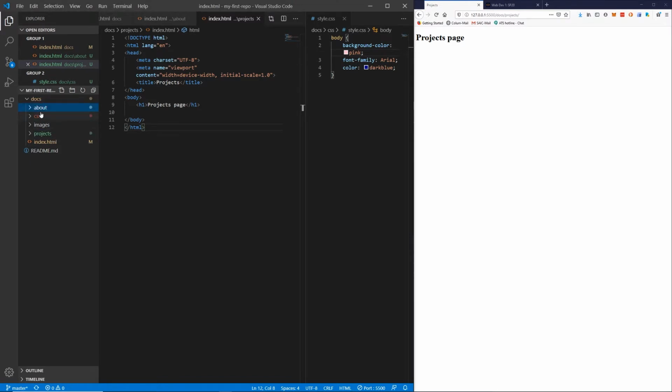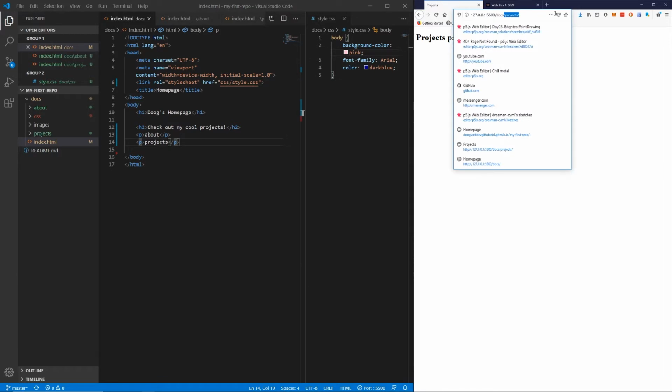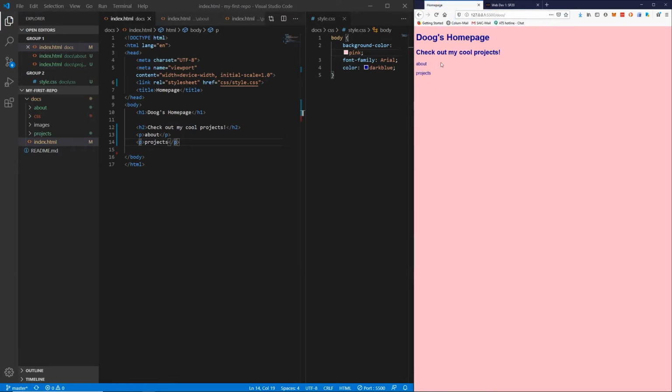So let's say we're on the home page. Home page being index.html, and I want to link to, let's go back to our home page, which is docs. Okay. So I want to link to this about page. So right now where it says about, I have these as p tags here. But if I'm doing links, it should be a tags. So let's just kind of delete this whole line here, kind of start over. So we want to link to our about page.